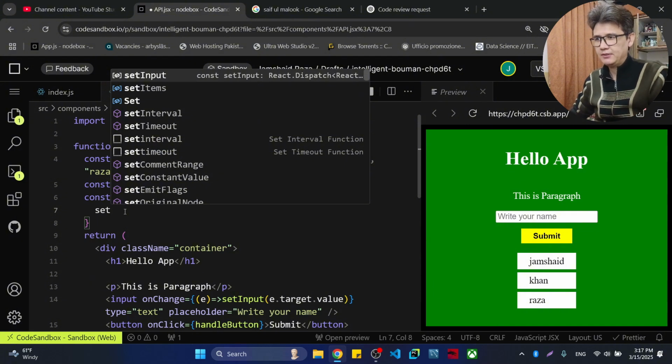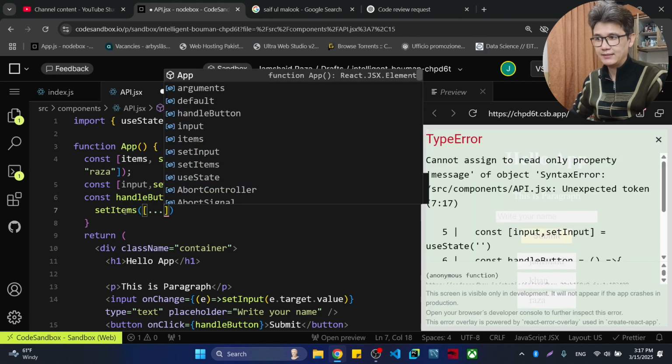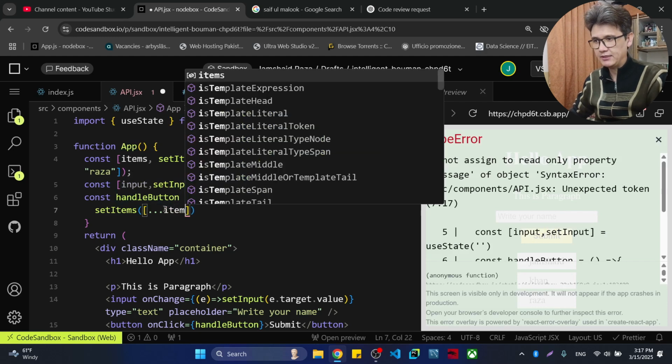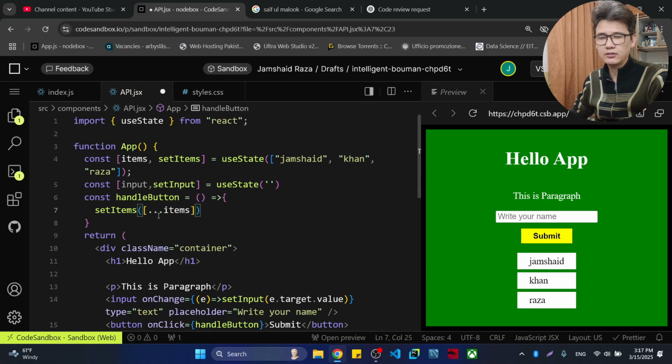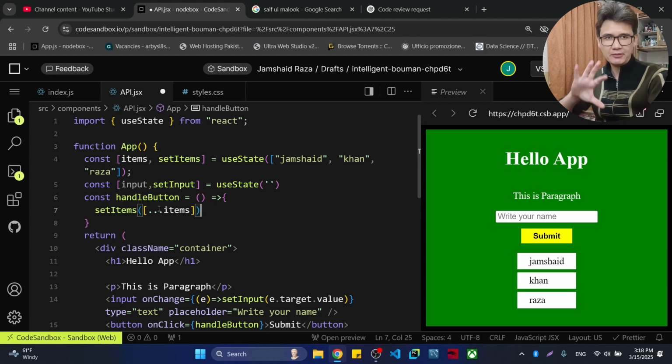Okay, set atoms, and what I need to add in that atoms in the list: first the previous atoms, for example that atom, therefore I call that atoms, and for that you have dot dot dot and atoms. It means that it is not in fact a matter that you have three values, you should use three dots. If you don't have any values there, then even that portion where you don't have any value, you need to just add three dots. I'm going to show you that quickly, but let me just add that function.